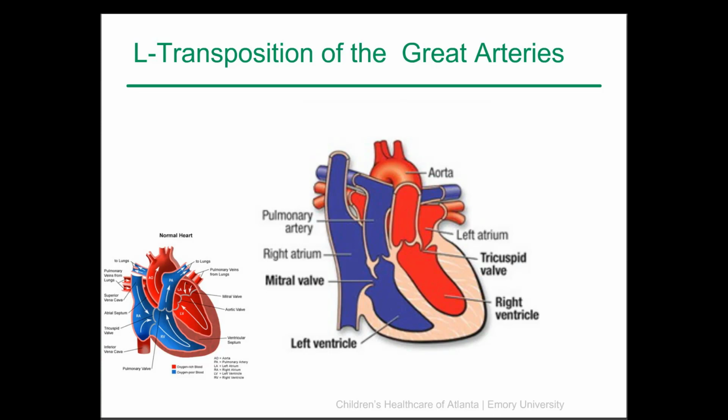So what do we do for these people? The short answer is it depends. And it is kind of case by case, but if we're going to try to get things back in order, we have some options. So remember I told you some people will call this congenitally corrected transposition of the great arteries, and people will say, well, don't do anything. The blood's going the way it's supposed to go. During childhood, that's fine. That can work okay during childhood.